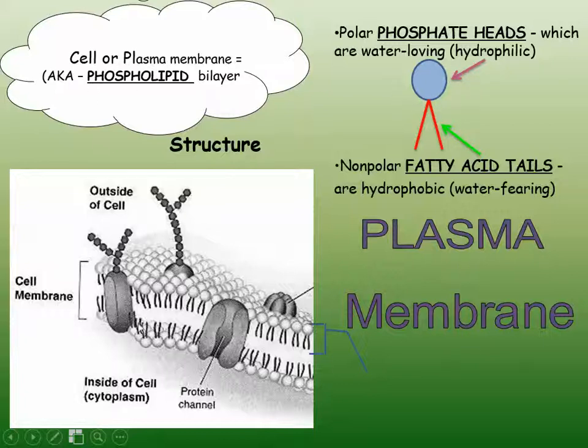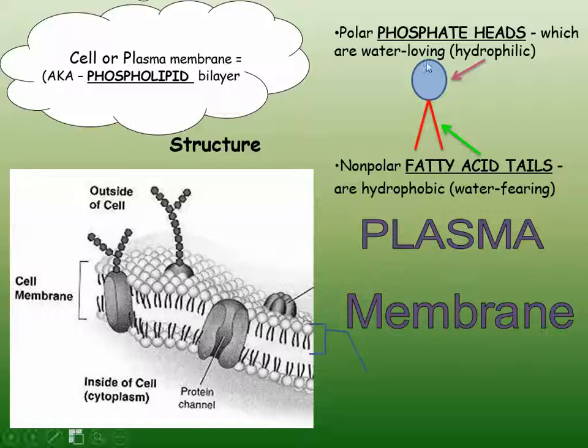Now, it's called a bilayer because if you see down here, this whole structure is the cell membrane, right? It has two layers, and the two layers are the same except one of them is flipped upside down. So these fatty acid tails will always be on the inside, and these phosphate heads are going to be on the outside. Now, when I say polar, that means that they have a charge. If I say nonpolar, that means that they have no electrical charge. That's just something you're going to have to remember, and we'll talk more about that in class to help illustrate that.